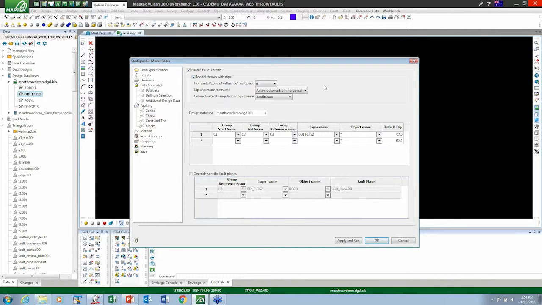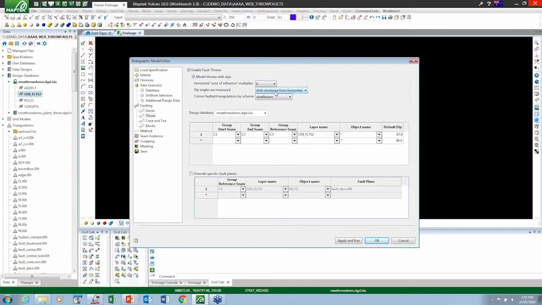And as I mentioned, that can be on a point-by-point basis. So there's a few controlling options here. As we'll see in the output, the output of this is basically a triangulated grid, and you'll see the fault has been imposed within a zone inside that surface. And this multiplier allows you to determine, as a proportion of the throw, how wide that zone is. So if you really want the fault to go back a long way into your surface, then you can make that a bigger number. If you want it to be fairly limited in plan, then make it 0.